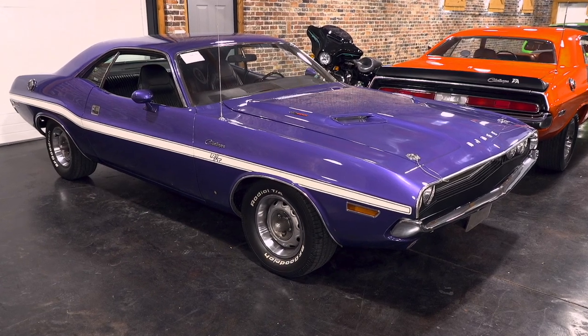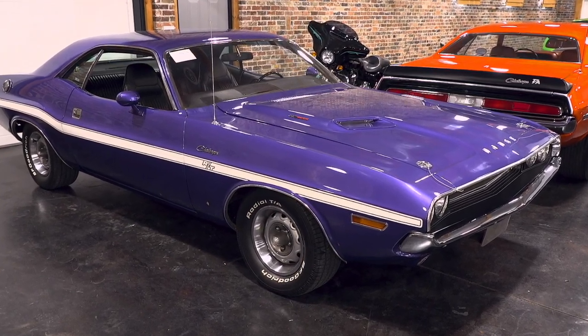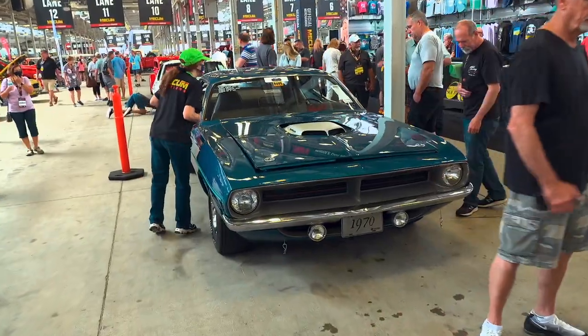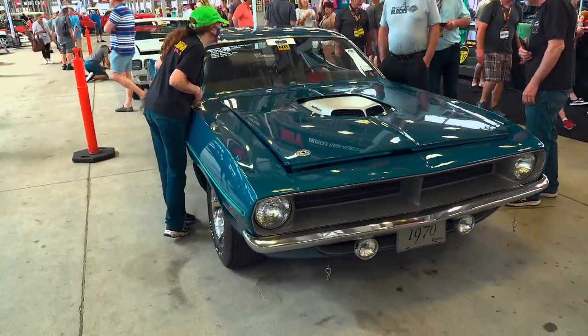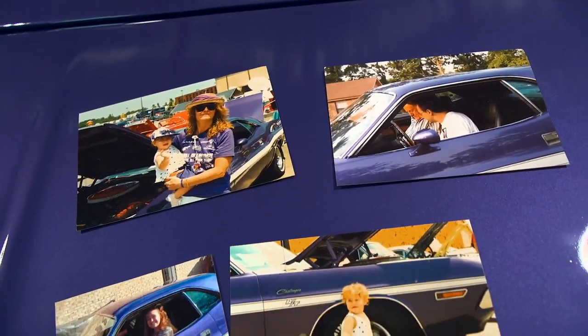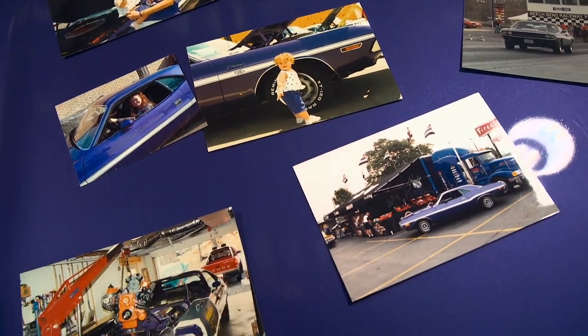When we left off, both Brian's Challenger and Jeff's collection were delivered to Indy, and the excitement started — and of course, the nerves did too. These feelings in the process come up that you don't really expect. Even though it's just a car, it's been a part of the family for 30 years, so it's more than a car. It was weird — I kept looking at it going, that's not really going to be mine anymore in a couple of days.